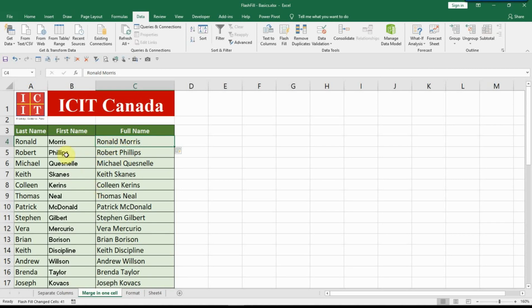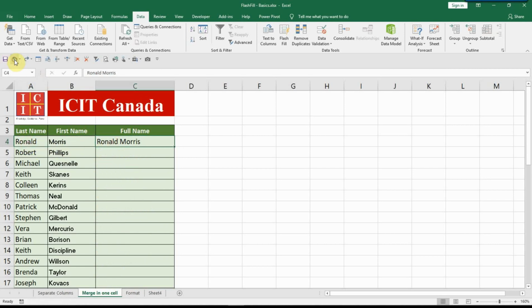I can also write Morris or Ronald first, or I can again concatenate the way I like. So this helps me to, if I want to add, let's say for example, if before Morris I would like to have Mr. Then what happens? Mr. Ronald Morris. I go back to data and I say flash fill.